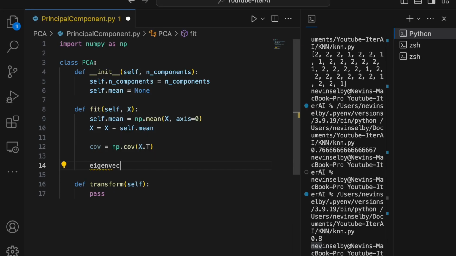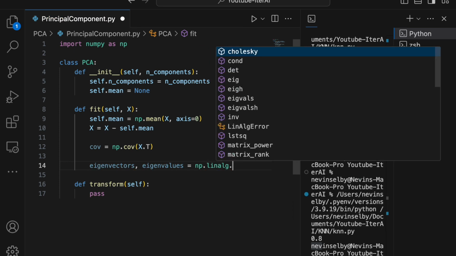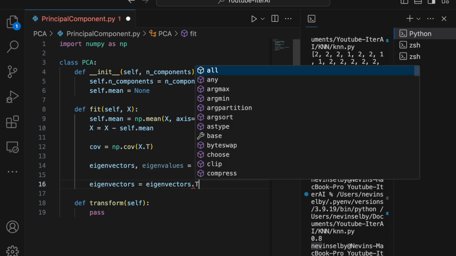The eigenvalues and eigenvectors can be directly calculated by np.linalg.eig of the covariance matrix, and this eigenvector would be calculated in column format. But for easier calculation we can convert it to row format, so we can just take its transpose.